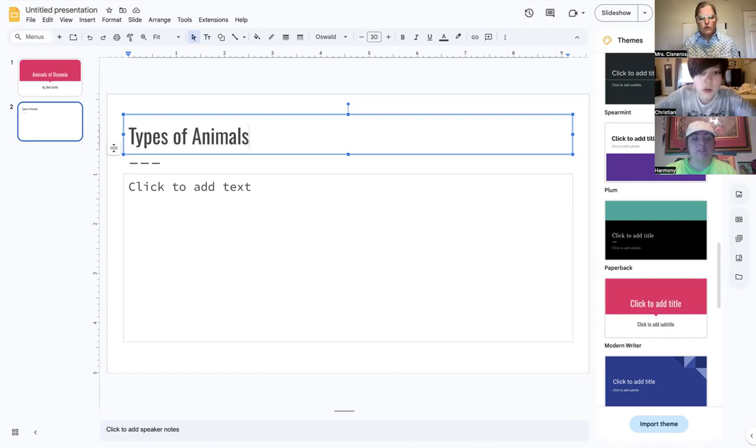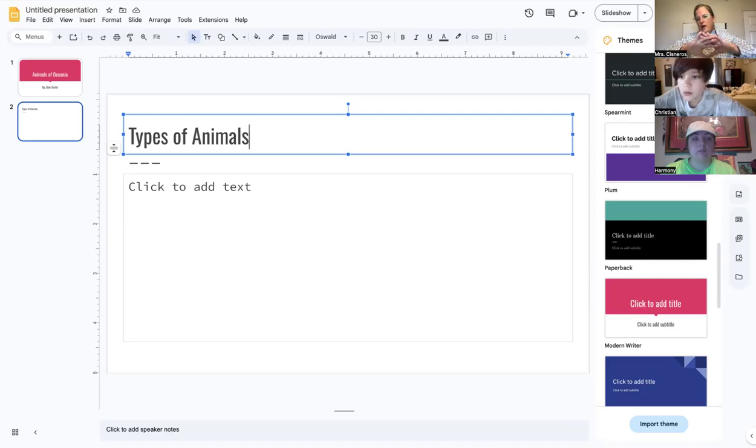So something I want you to remember about this style of presentation is you don't want to have too many words on your slide. It's really, really important for you to remember that because you're going to talk about your paper while the rest of the class is looking at your slide.